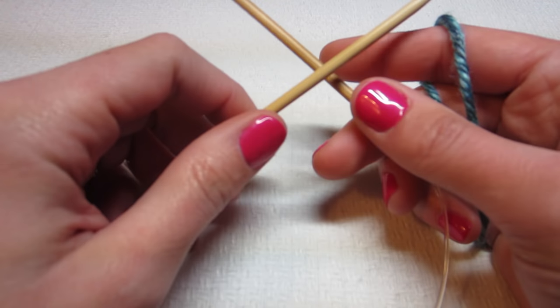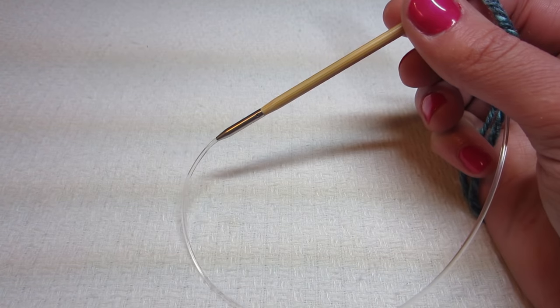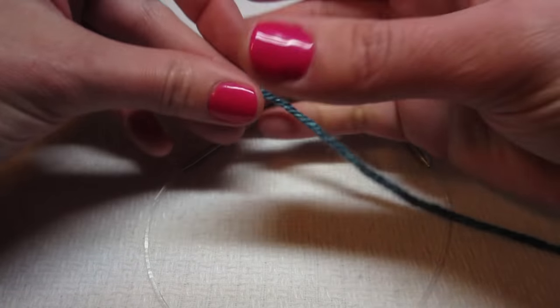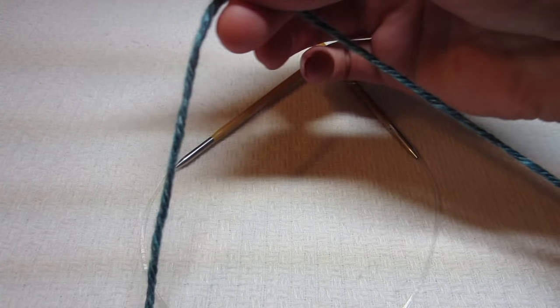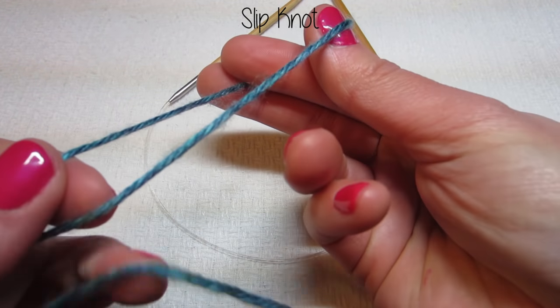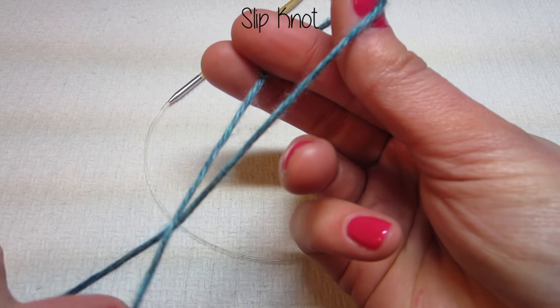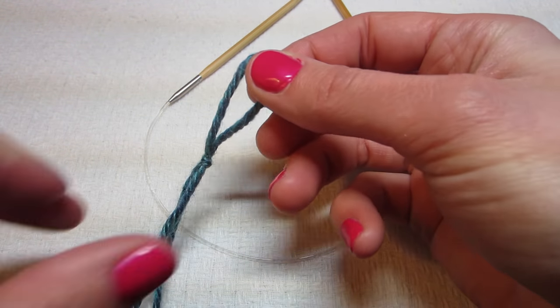So depending on which size you're going to be making, I'm doing the toddler size. Okay, so here's my yarn. And we make a slip knot. Okay, so for a slip knot, all you do is you twist your yarn and you grab the one underneath it and pull.